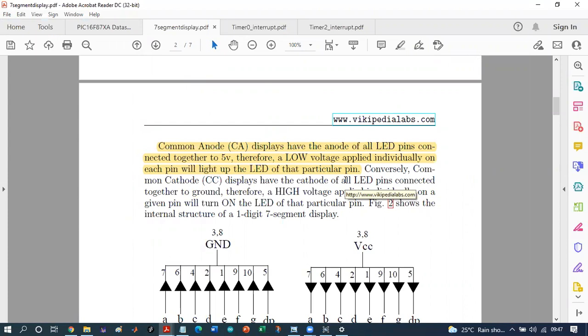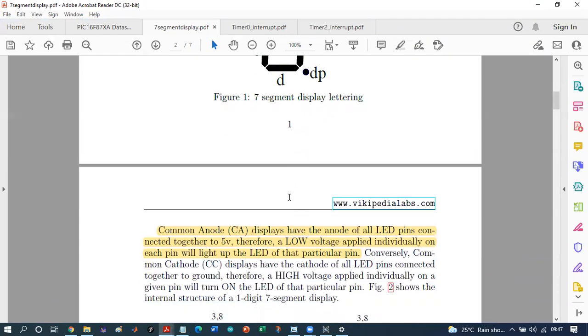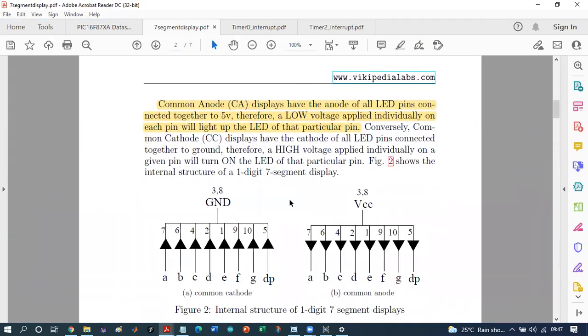It consists of 7 LEDs. So you can see the 7 LEDs: 1, 2, 3, 4, 5, 6, 7. Then a dot. That's why we call it the 7-segment display. Then the anodes of all the LEDs are connected together to 5 volts. So this is how it works internally.